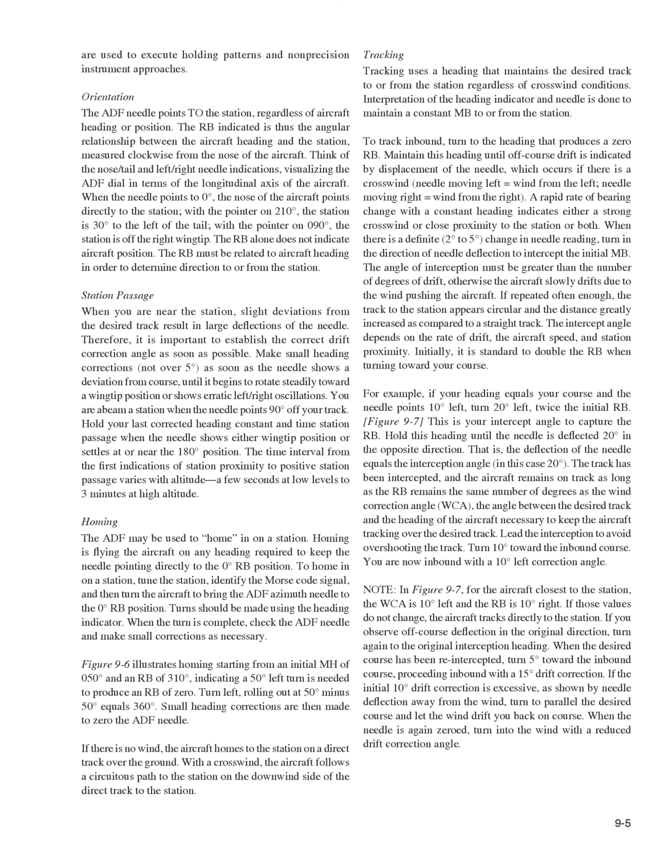The track has been intercepted, and the aircraft remains on track as long as the azimuth remains the same number of degrees as the wind correction angle, WCA, the angle between the desired track and the heading of the aircraft necessary to keep the aircraft tracking over the desired track. Lead the interception to avoid overshooting the track. Turn 10 degrees toward the inbound course. You are now inbound with a 10 degrees left correction angle.